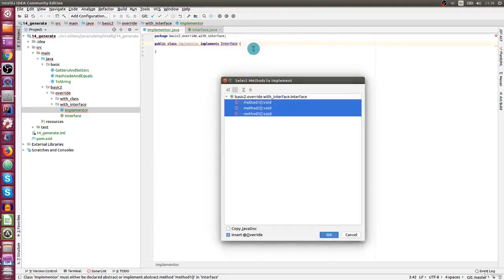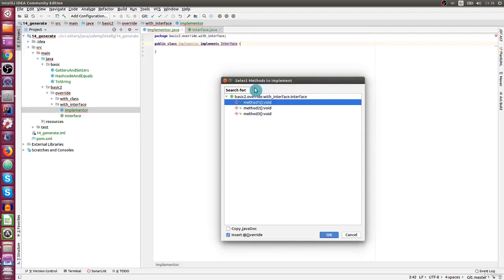So just hit Implement Methods, and here are the methods you can implement. In addition to that, we can search for things in here just by typing. I can also sort them alphabetically. In order to make that pop-up disappear, you have to hit Escape. There are also two buttons to expand and collapse all the nodes.